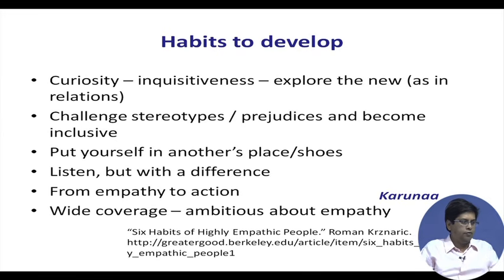And this is again from the Berkeley site, where they currently run courses on happiness, which have empathy as a significant component. Curiosity, inquisitiveness, exploring the new as a new person, a stranger, a real sincere desire to know about the other person without any kind of scorn or sense of inequality or disdain in one's mind. Now, that is the first thing that we have to have.